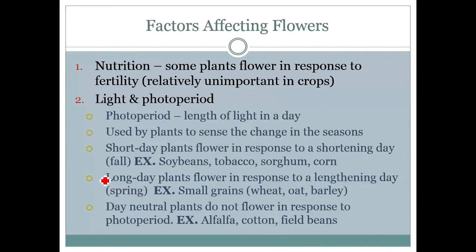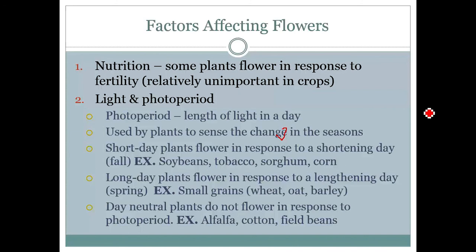Now, what are the factors that affect flowers and flowering in plants? This is of interest to us because for most of the crops that we grow, the flower is ultimately the most important part. I mean, if you take a cotton plant, for example, the flower is in the boll. If you take a wheat plant, the wheat kernel is actually the fruit that results from flowering. And if you take any other thing that we're almost always, for purposes of eating, harvesting a fruit.